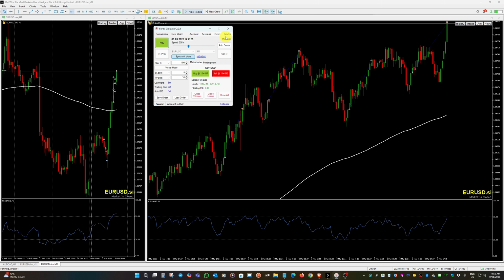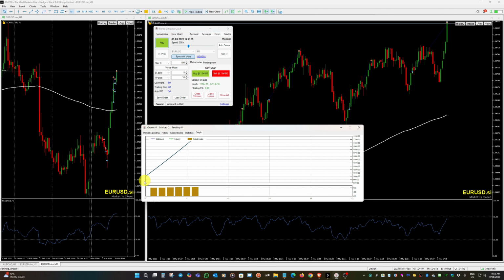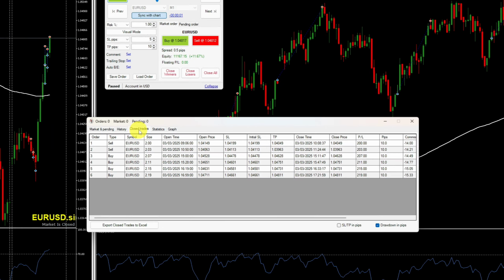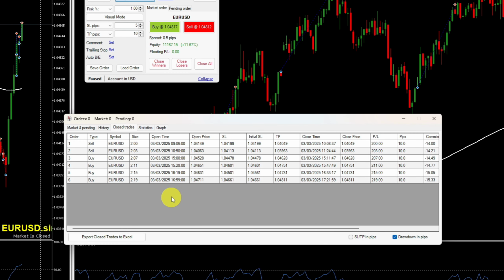Let's have a look at the actual chart. You can see here we had only wins using this strategy, and I did all of this in one day of trading. So you could potentially, if you wanted to spend a full day trading, pass your prop firm challenge in one day. That's doable.